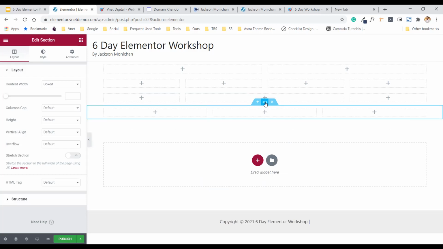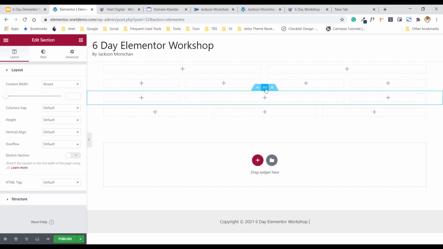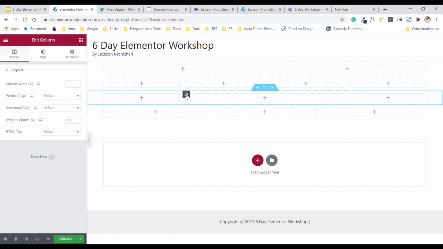If you see this particular section, which I have selected right now, where you can see the blue border, inside this you have 3 columns, and all 3 are of equal width and equal size. But the one above this, which I've selected now, has 3 columns, but the middle column is a little bit broader. That depends on the kind of design that you want to create. Okay. So I'm pretty sure now you guys have understood what is a section and what is a column, right? Any doubts so far in this?